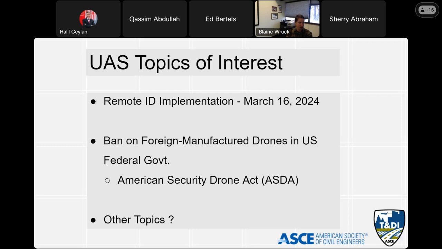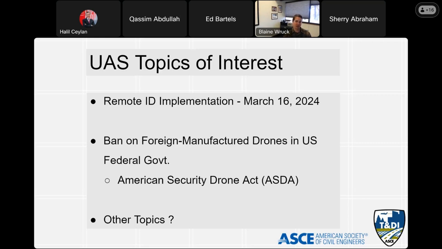Federal government clients are basically prohibited from using foreign manufactured drones. They have to be what's called Blue UAS, which is a U.S. manufactured and assembled drone. Dr. Abdullah also brought up remote ID, which the FAA has imposed as a requirement. I think this was first discussed back in maybe 2020, but after many delays it kicked the can down the road for the UAS market for a long time, and it finally just took effect. And even though this is at the federal level, this obviously has big implications.